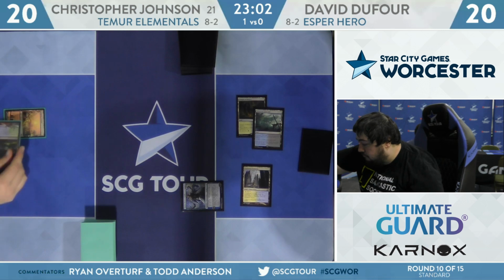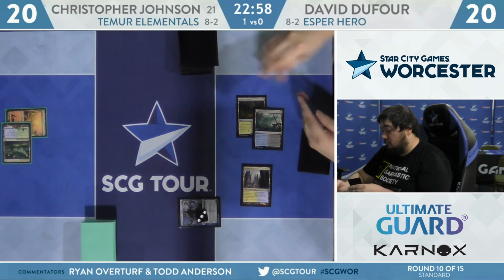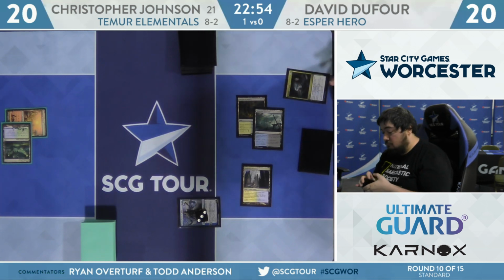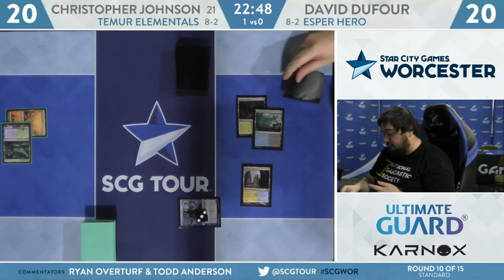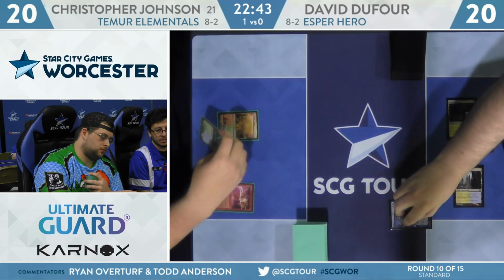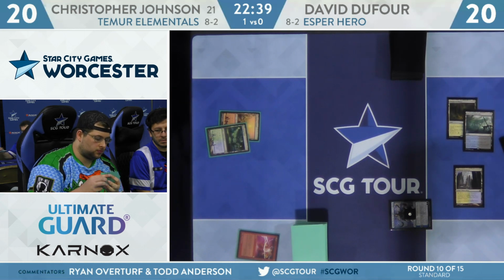Both players have their colors online as the game's starting here. First play, David Dufour is a turn 3 Narset. He'll minus that right away. Something that's kind of interesting to note from Christopher Johnson's specific build of Team Elementals is that he's not that vulnerable to Noxious Grasp because his Planeswalkers are red. A lot of times, you'll see Hydroid Krasis in these decks. Nissa Shakes the World. Noxious Grasp's just a home run against these elemental decks.